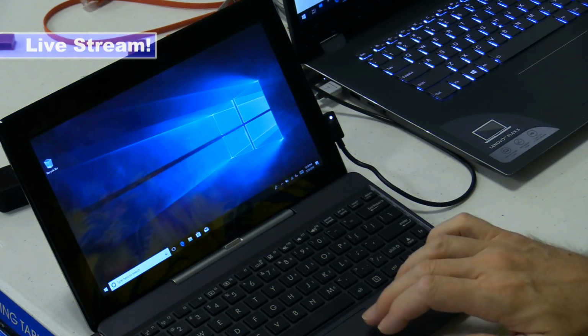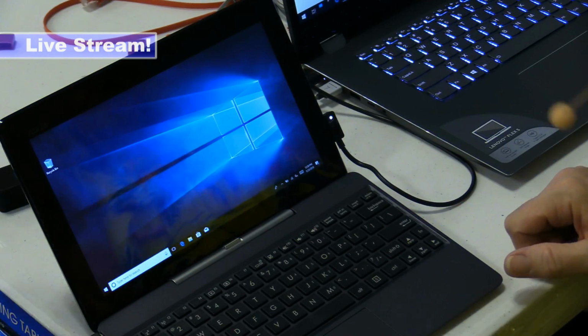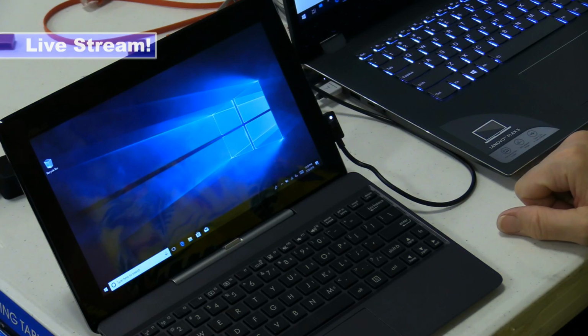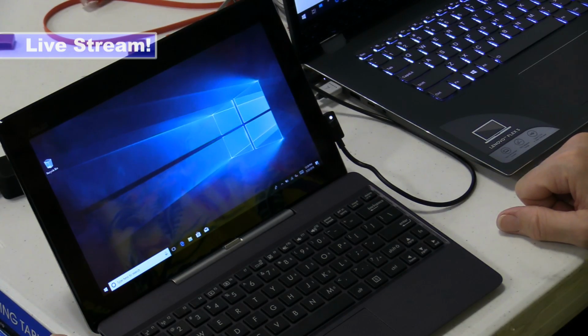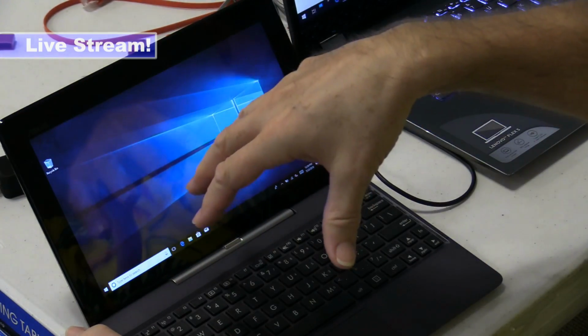See, I can't use the keyboard, this physical keyboard. I don't have access to the touchpad, and it will not recognize this external USB device. Yes. It looks like the screen's not responding to the lower half. It looks like the screen is not responding. What do you mean? When you touch the screen, everything works, but when you try to do anything on the keyboard, it doesn't work. Right. Maybe the connection between the lower half of the computer and the screen is faulty. Could be. Could be. There's no way for me to attach to deal with that. No. That has to be done inside.